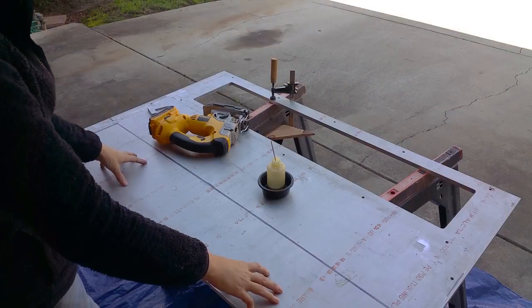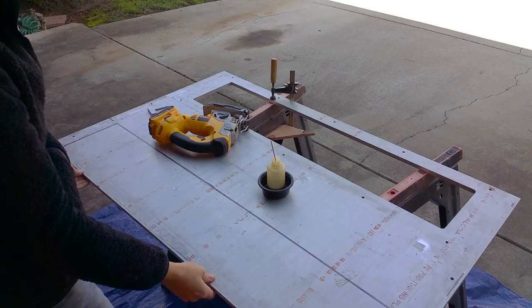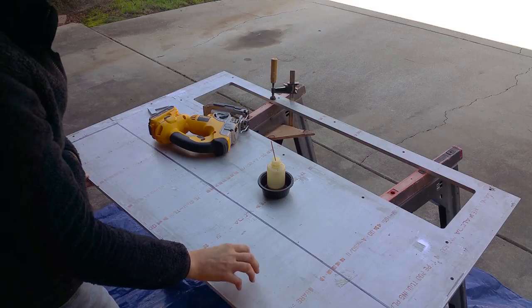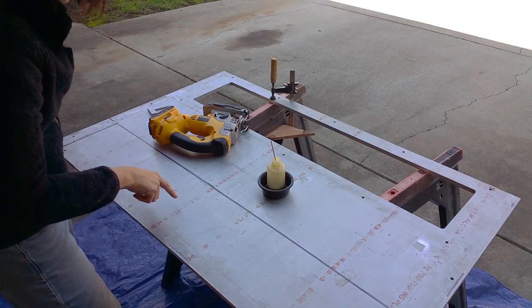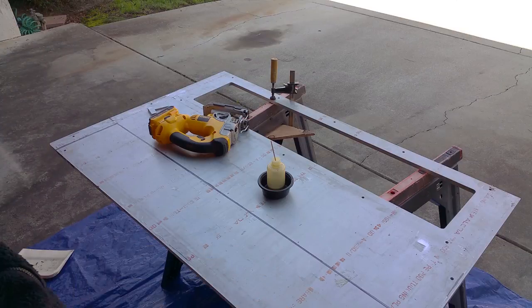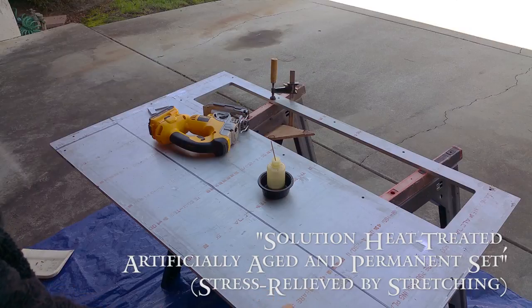So this is the piece of metal I'm going to make most of the rest of the parts of the machine from. This is 6061. Apparently this was a tooling plate, and it's been annealed to, let's see, it says a T651 state. I've heard of T4, but I don't know what a T651 state was, but this was probably a pretty spiffy piece of aluminum in its day.